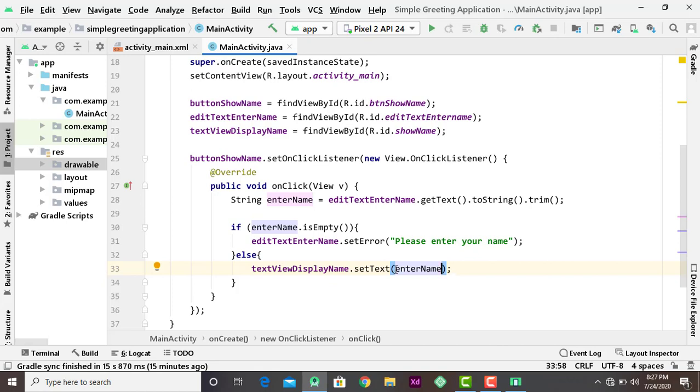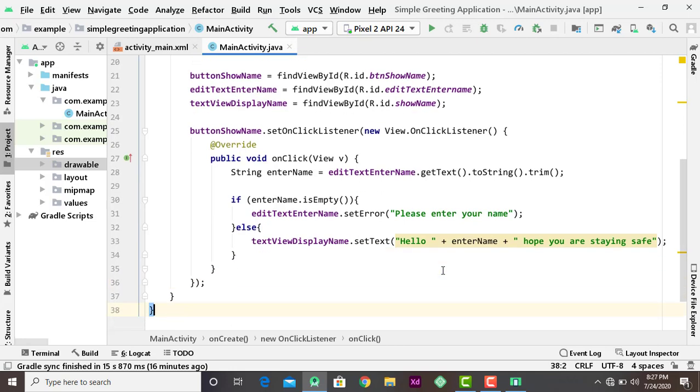That's why we wrote text view display name dot set text. But we don't want it to only display the information that the person entered. So we are going to set other information, for example, we can just say hello. So we concatenate plus the enter name that the person entered plus another string again, which is, let's just enter, hope you are staying safe.